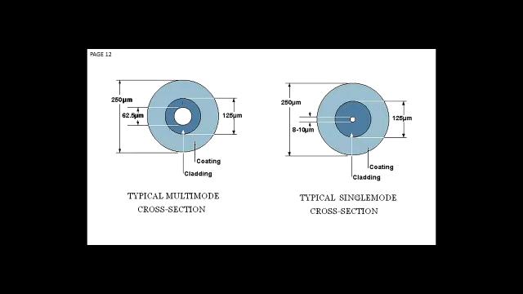So this is a single mode, this is a multi-mode. How can you tell the difference? Well, single mode is going to have much smaller diameter of a core. Okay. And whatever else is here is the coating. So when we strip the fiber optic, we're going to strip the coating of that. Okay. Now, the cladding, again, the same.